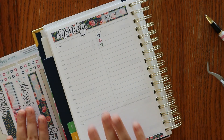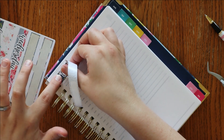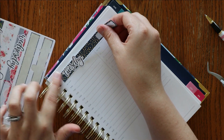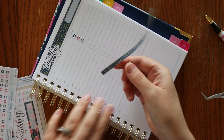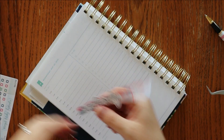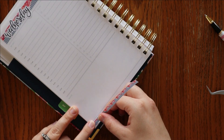I don't really have anything to write down for Monday, so I'm going to flip over and do Tuesday quickly. These are removable in case it's hard to line up straight since you're not actually going against that line. That flag is going to peek out the top, but it's close enough. I'd like to match up the strips at the bottom, but you could mix it up too if you wanted. Flipping to Wednesday — I think this one is my favorite design with those big, beautiful flowers on top and then the stripes. I'll put this one down at the bottom again, and this just helps to tie in the color.